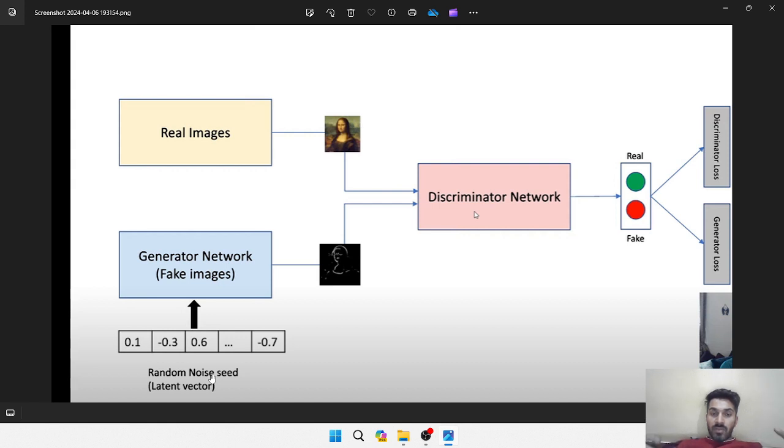Now our generator will be able to create images that look like real images. So now we pass half real images and half images generated by the generator to the discriminator. Now the discriminator will not be able to find out whether this is a real or a fake image. That's what we want. If our discriminator cannot tell real from fake, our goal is achieved. That's how we have to train it. We calculate both the generator loss and discriminator loss and pass to the second epoch, so that we minimize both losses.